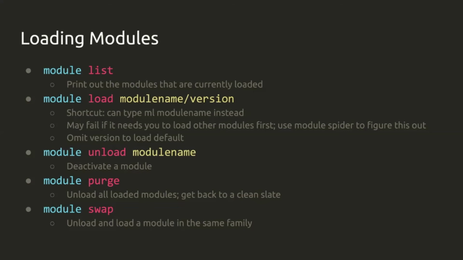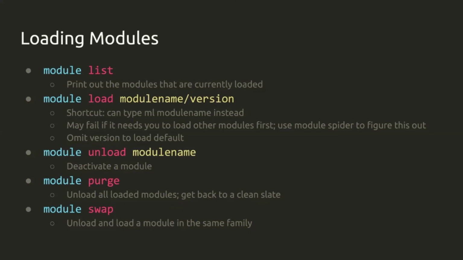And we're talking about different prerequisites. So keep in mind that module load may complain at you. It may say that you need to load other modules first, and you can use module spider to figure that out. And if you want to just load the default version, you don't have to specify that slash. Module purge will clear out all of the different modules you have loaded. It's basically running module unload for everything that appears in module list.